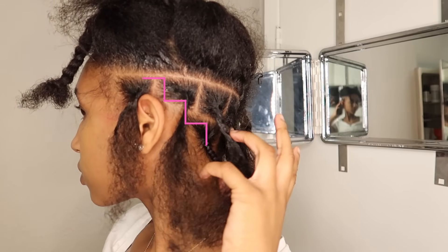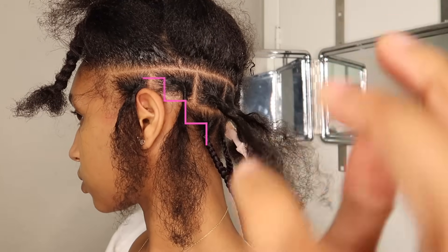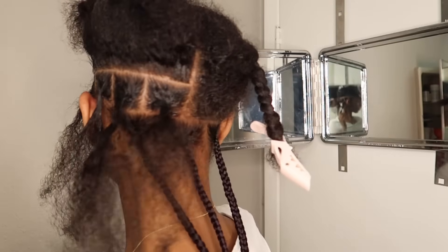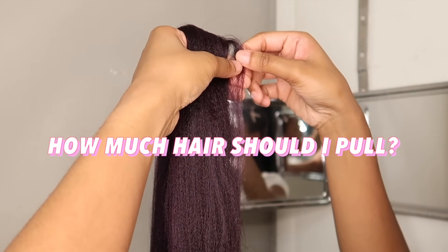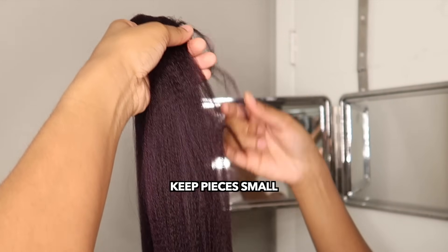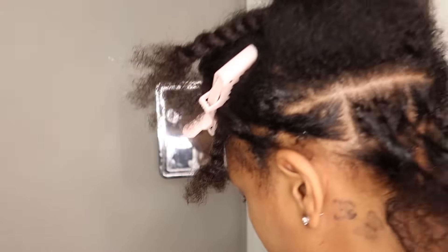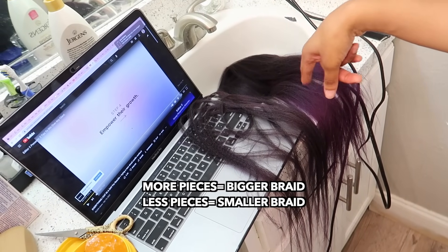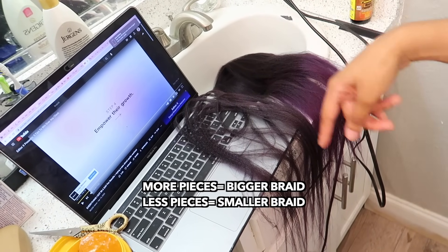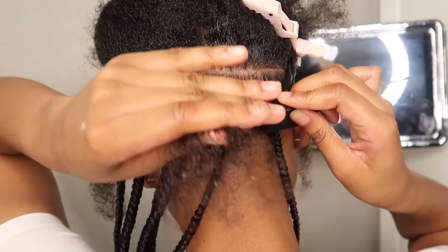Make sure you're using a brick layering pattern, which means that the boxes are staggered on top of each other to make it full but not heavy. When it comes to how much hair you should be pulling out of your bundle, I like to keep my pieces small so that I have a lot of room to work with the size of my braid. If I want to build up on that size I'll add more pieces, or if I want my braids to be smaller I'll add less pieces.